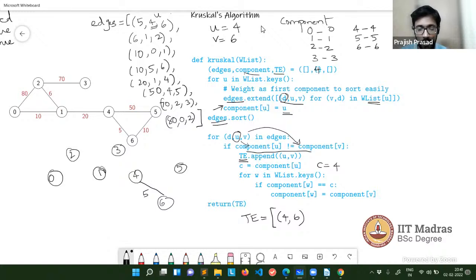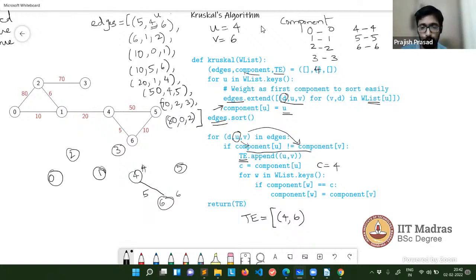Now what has happened is, initially the component of 4 was 4, I'm just mentioning it here, and 6's component was 6. But now we have combined them together. So now this forms a new component, and we have to give it a name.